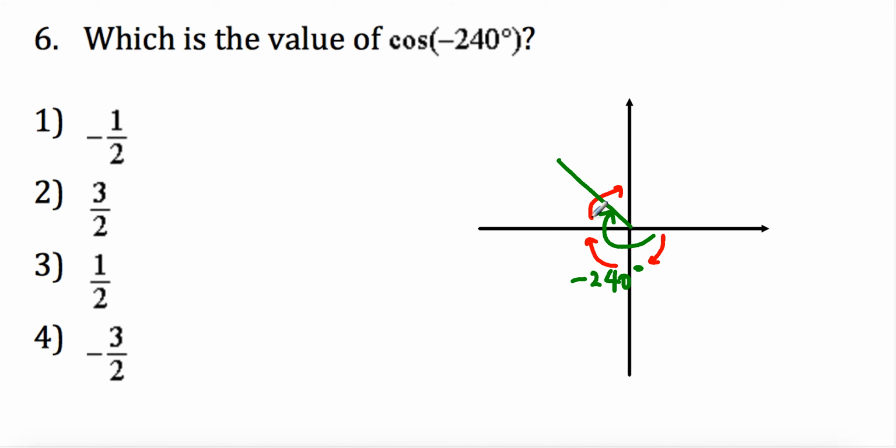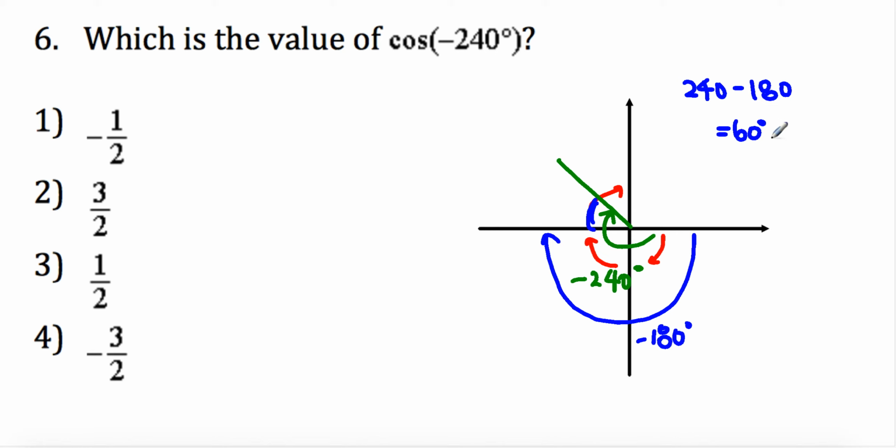Then to figure this value out, we have to find the reference angle. How do you figure the reference angle out? Because as you can see from here to all the way over here, that is equal to 180. Or should I say negative 180, because I'm going opposite direction. Then what is the small reference angle? That will be 240 minus 180. I made it into positive because I'm just looking for the difference of the angles, which you will get 60 degrees. So reference angle is equal to 60 degrees.